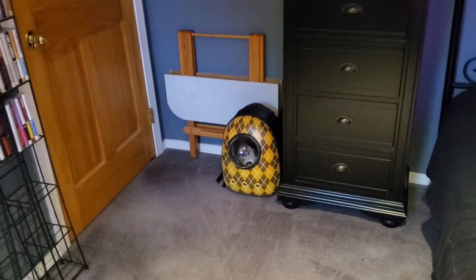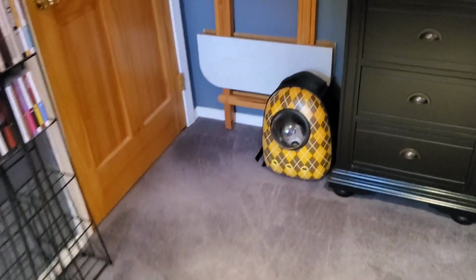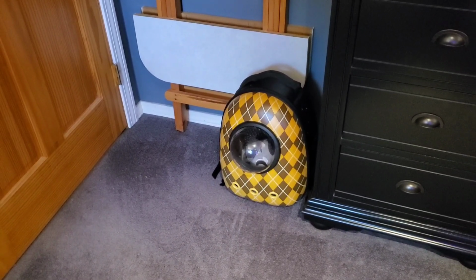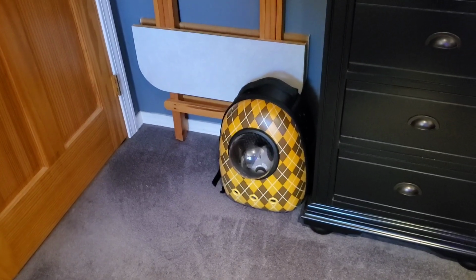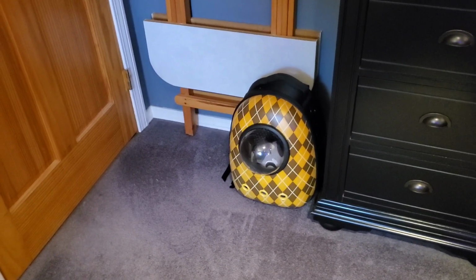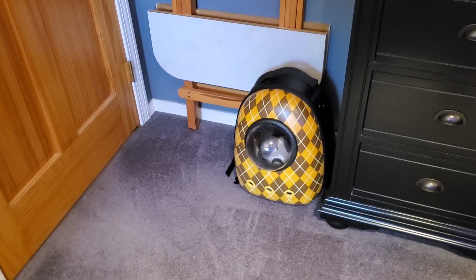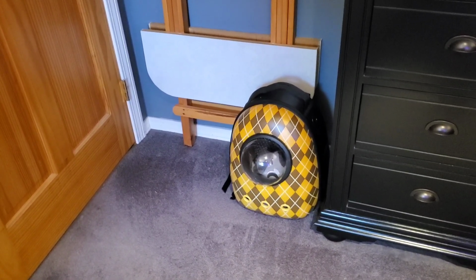But I really do want to point out my cat backpack. If you guys remember, I received this from Universal for promoting Argyle, and I was just so thrilled to get it. It's the actual cat backpack from the movie that Bryce Dallas Howard wears pretty much throughout the entire film. And as you can see, there's a little teeny tiny stuffed gray and white cat. Those are the colors of one of my cats. So I thought it was really cute.